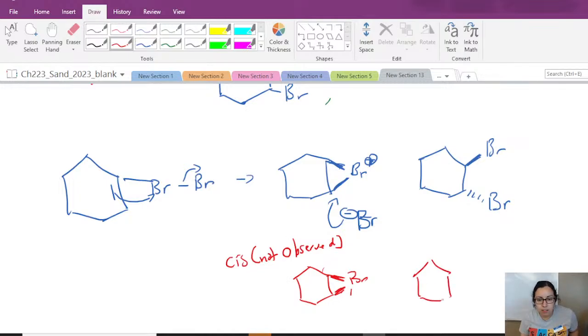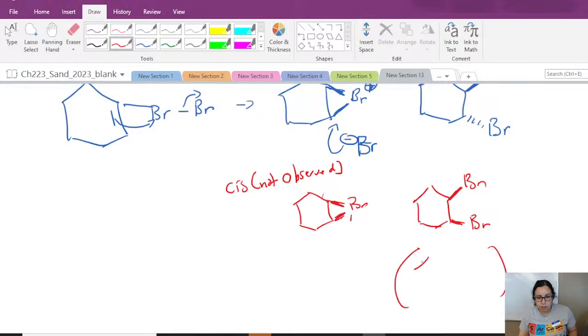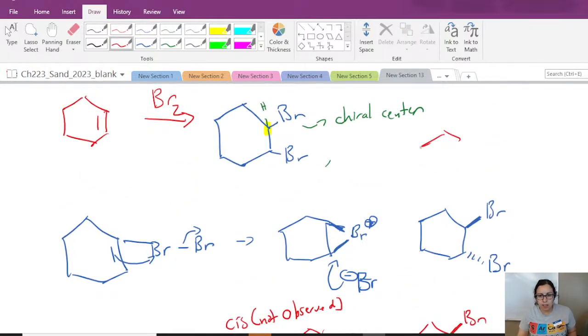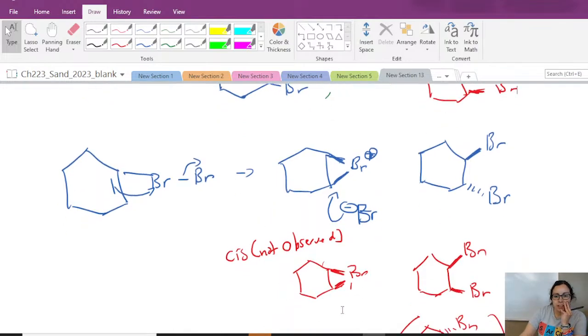So I'll draw the cis one. And that just means, again, same side. And so by rotation, you could draw this, so that's still cis. Same thing with this. You don't have to draw it like that. This is also trans. So same thing, we're just showing that the bromines have to be on opposite sides from one another. And that's back to that intermediate that it just physically can't happen. So no cis observed, only the trans isomer for these halogenations.